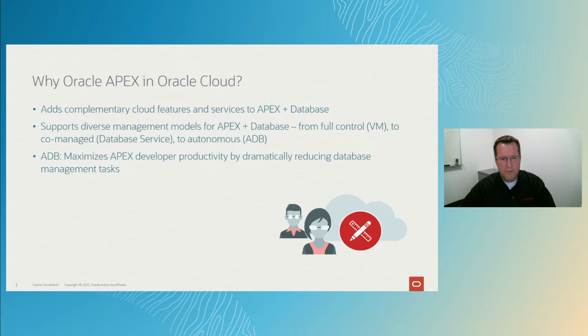Those are all taken care of for you in an Autonomous Database with Apex environment so that your low-code developers get more productivity, because they can focus on what they do best, which is building and deploying low-code apps. So that's the third bullet, ADB with Apex running on it. It's a very nice match for this low-code use case where you have low-code developers looking to do their job and quickly stand up applications.